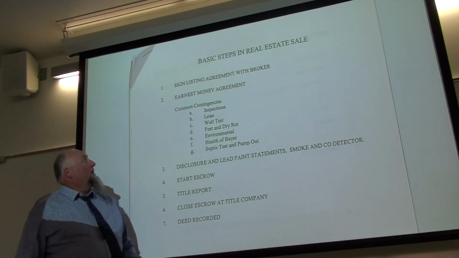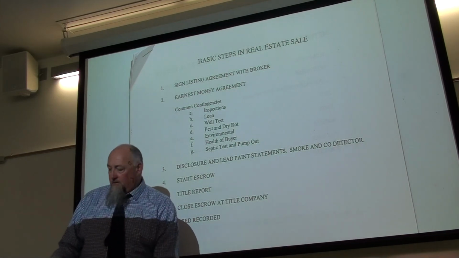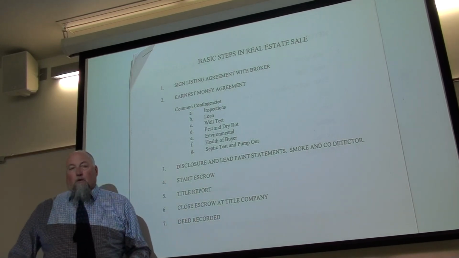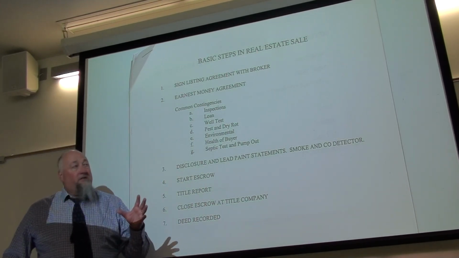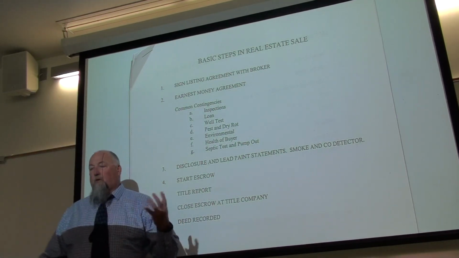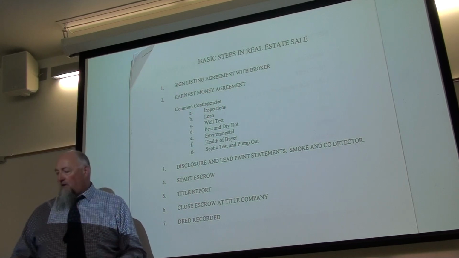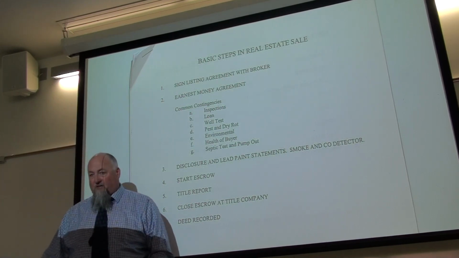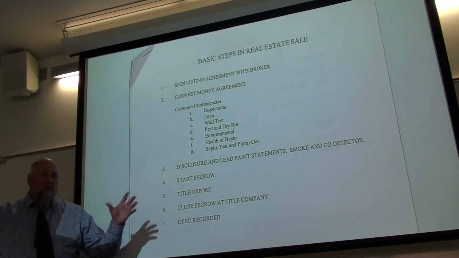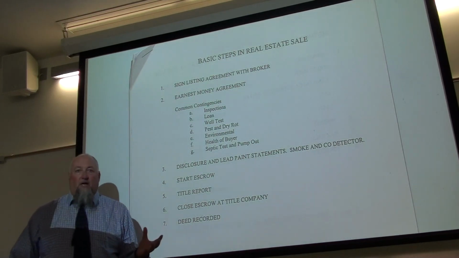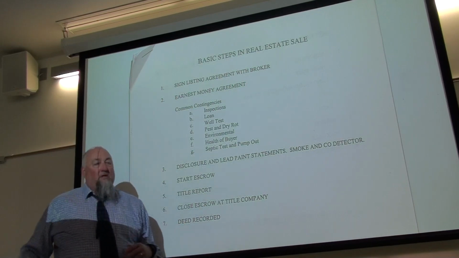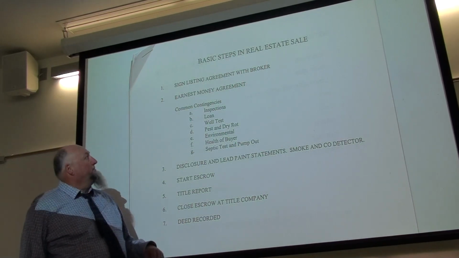Okay, so we are going to talk about the basic steps in a real estate transaction. And this is primarily going to relate to a residential sale of property, but commercial is similar. There's just usually a lot more detail involved with commercial real estate transactions than there are with residential, but they do overlap in terms of the basic process. So this is a real basic outline. I've got a little bit more detail on my materials here, and we'll work our way through it.